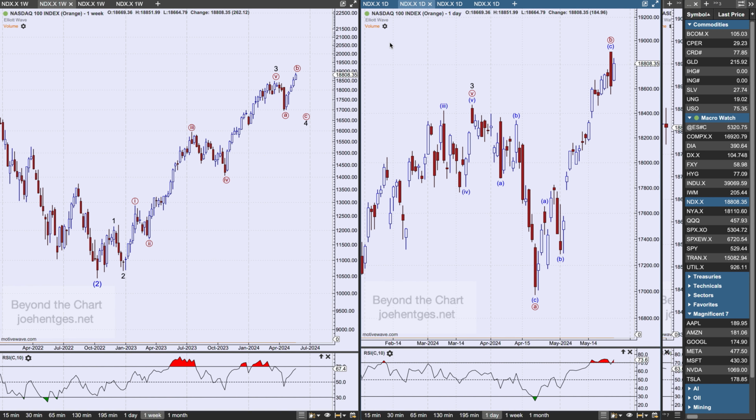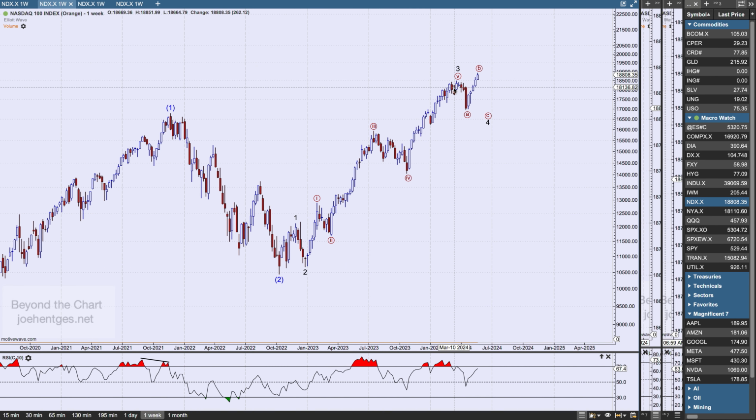So the Elliott Wave picture that I'm holding on the Nasdaq 100 is this. Because of the strong move higher in the market and kind of the relentless push, I am moving to this more bullish count of an impulse wave structure here. And because we had a sharp pullback for wave 2, I am looking for more of a sideways move for wave 4. What we don't know yet is what this is going to evolve into. Is it going to be a flat? Is it going to be a triangle? Is it going to be a combination of things? I'm expecting a sideways type of move because of what happened here with wave 2.